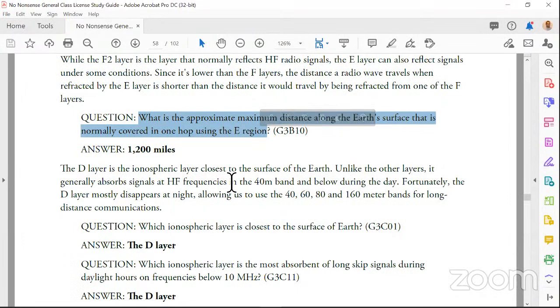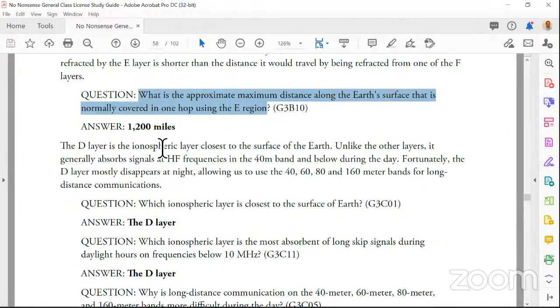So when we did the slides in the slide deck, we had converted to kilometers for persons who just wanted a reference, but our exams are in imperial units, and therefore we need to know the answer in miles.